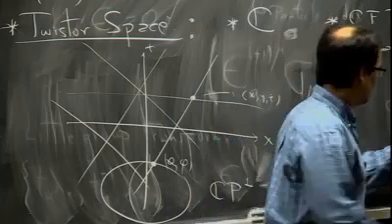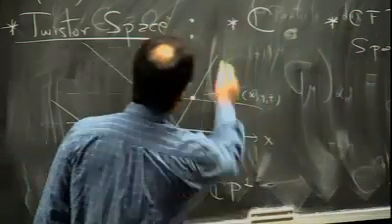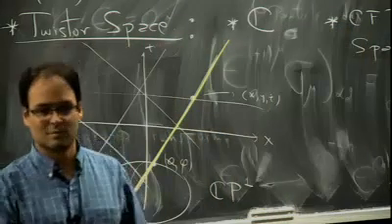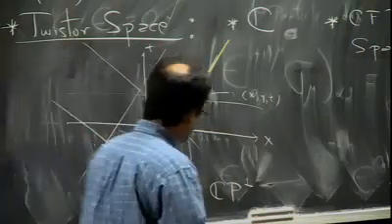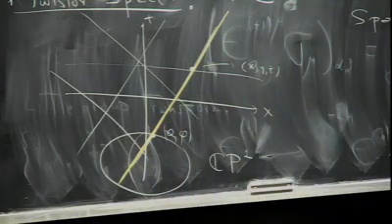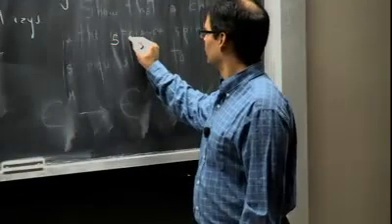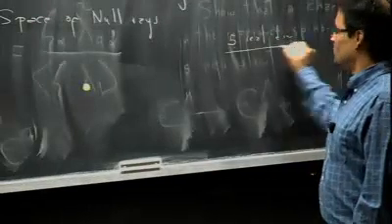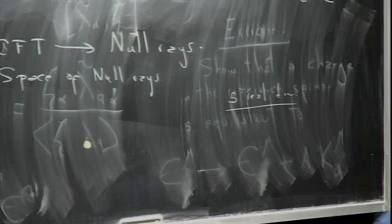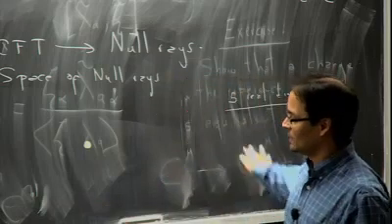A space of null rays is a space where each point corresponds to a particular null ray. So let me denote the null ray like this. What do you do with that? Well, what could this space be? This space is clearly something that is 5-dimensional. Penrose wasn't happy about that because you cannot make a complex manifold out of a 5-dimensional space. But he had something to do later to fix that little problem.